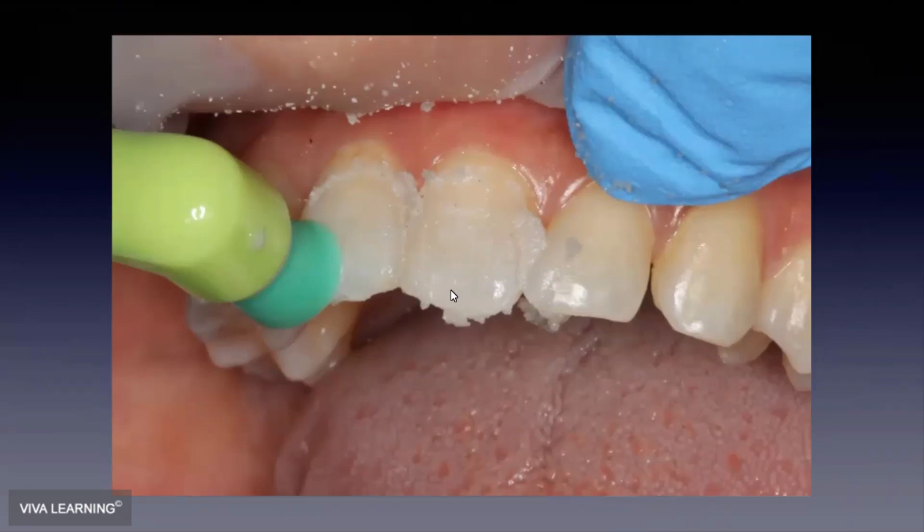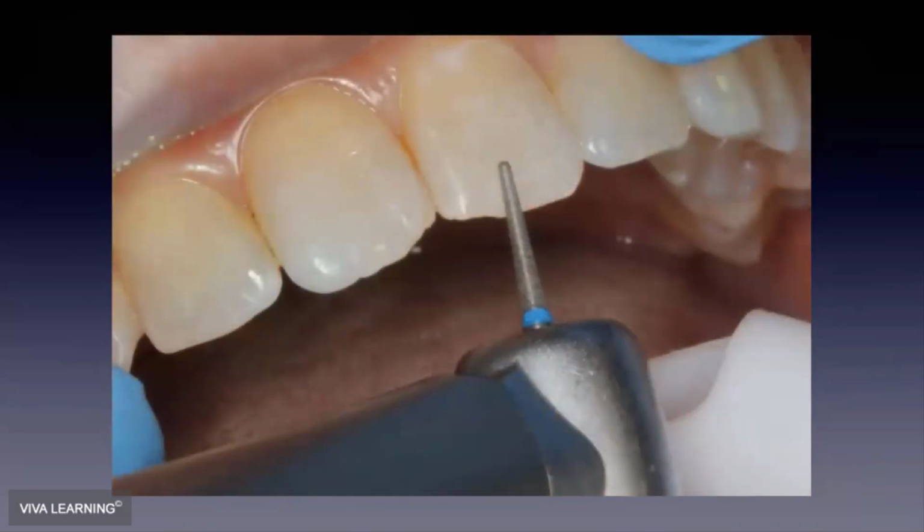And so while I don't always get pumice and a prophy cup, I said, hey, here's a chance where I need to remove any surface biofilm. This is pure flour pumice. This is not fluoridated pumice like prophy paste. And I'm just going to clean well beyond the borders of where I'm going to bond to. Just a good habit to get into, especially when the highest bond strengths are paramount.